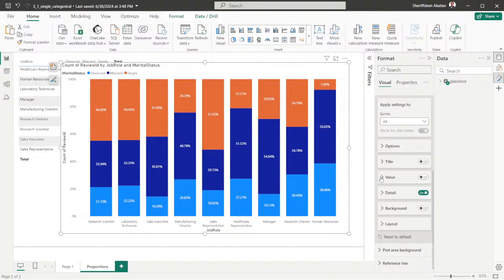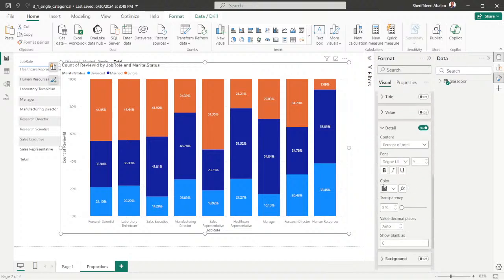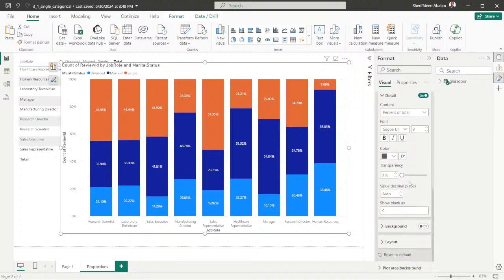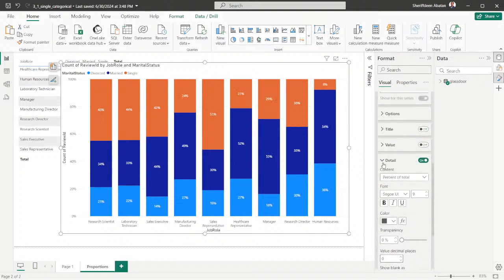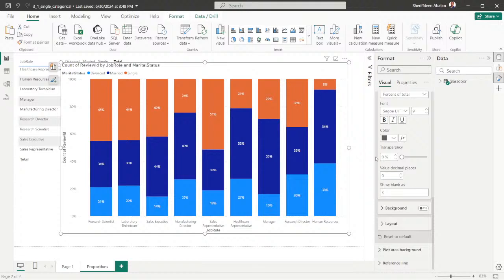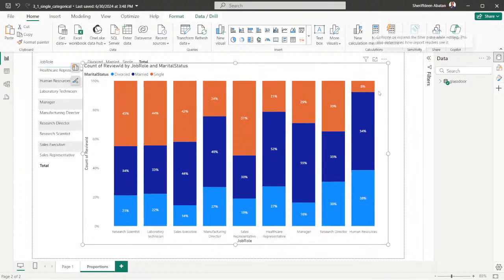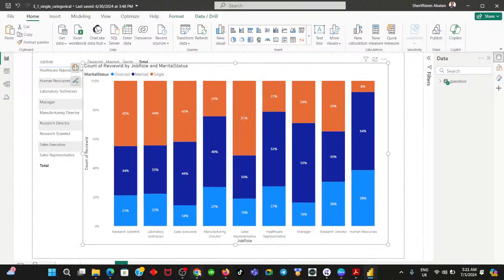Okay, let's look at the detail. Value decimal places, which says auto. Let's see, 1 decimal place, 2. Let's see, 0 decimal places. Okay, this is better. This is where we actually need to format that. It was hard finding, but we found it.